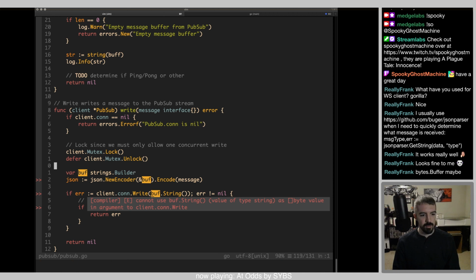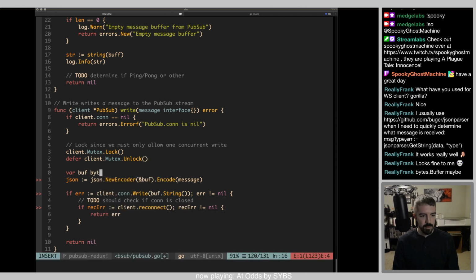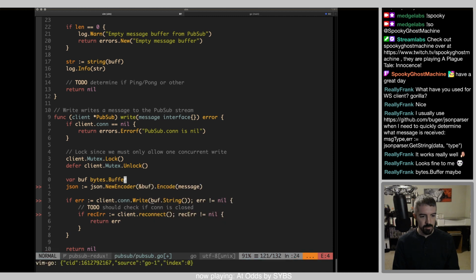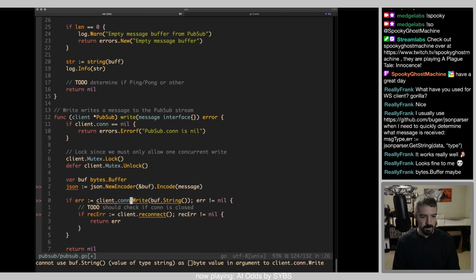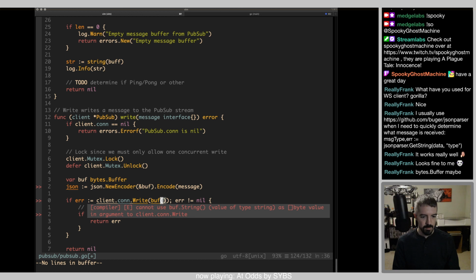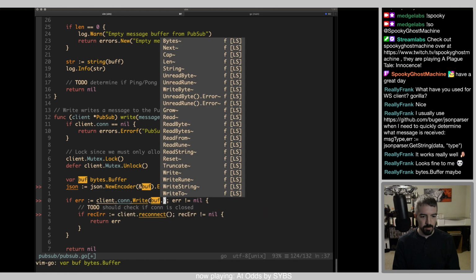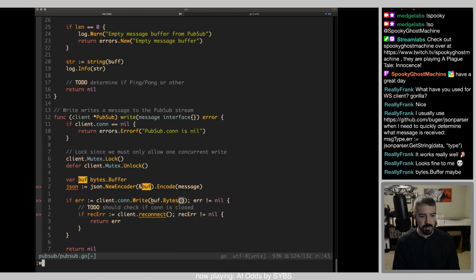That's not right. And really, Frank, you are absolutely right, because this is a bytes buffer. It'd be buff.Bytes, I do believe. Now, what is this complaining about? Write is technically an int and an error, so it's underscore, error.